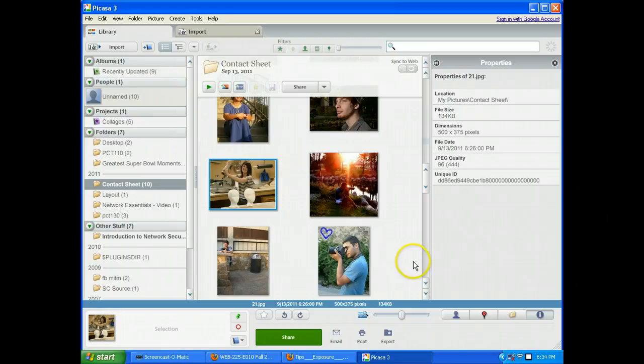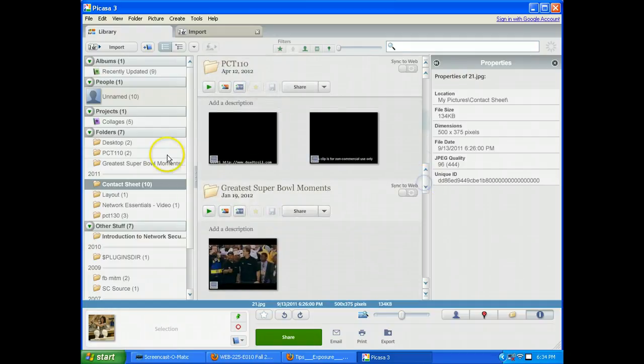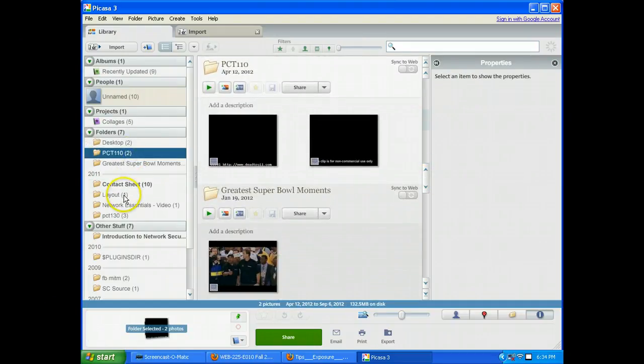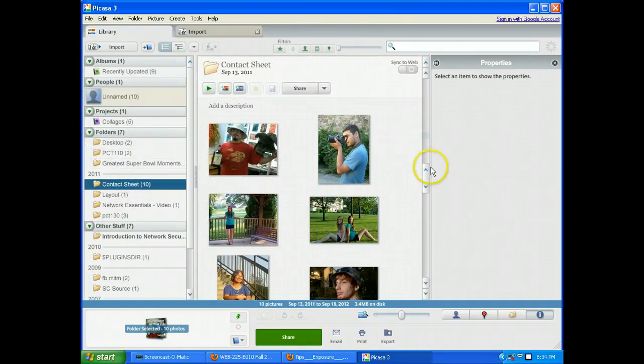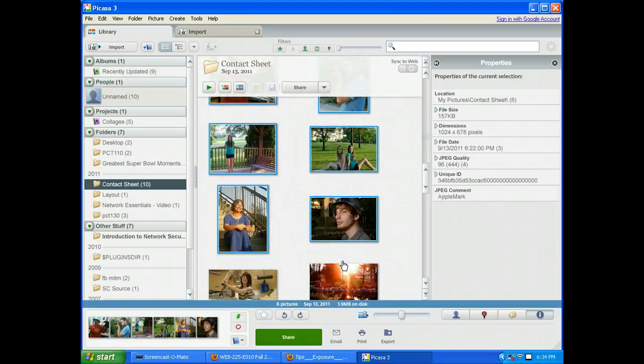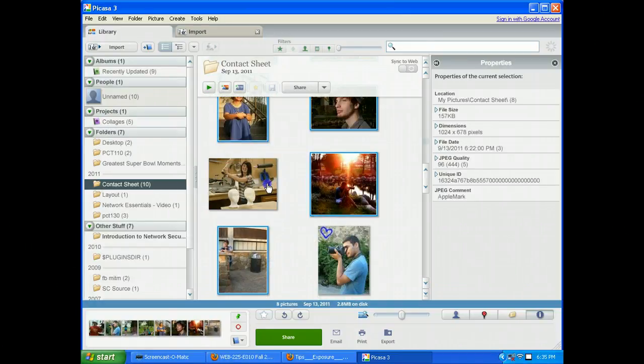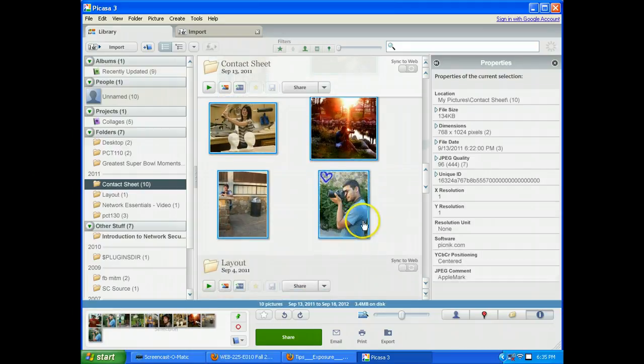So I'm going to pretend this is you, and you've got your pictures on your desktop. You just got through doing all your photos. I'm going to go to the contact sheet folder here. What you can do is press the control key and select them. It's one way to select them. While I'm holding the control key, I'm selecting these pictures. If I click on one again, it deselects it, you'll notice. Again, I'm just pressing and holding the control key on my computer while I'm selecting these. Okay, so I've got all my photos selected that I want.